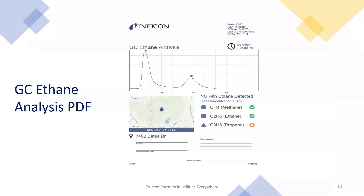This is what that file looks like. You'll get the graph, and in the top right-hand corner, again, the serial number, software version, last function test, time and date of the test, and gases that were found. In this test, we found methane and ethane, so now we know it is source gas and corrective action must be taken. Here is the longitude and latitude with the address. This file can be stored on your hard drive once transferred from the machine, printed out, put into a file, or sent to whatever leadership needs to see it.